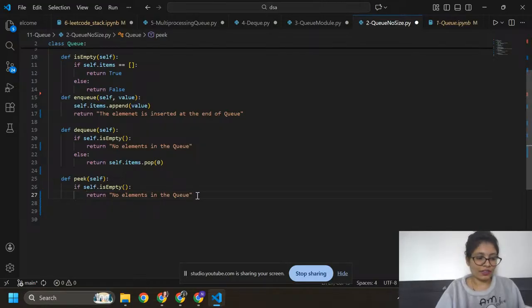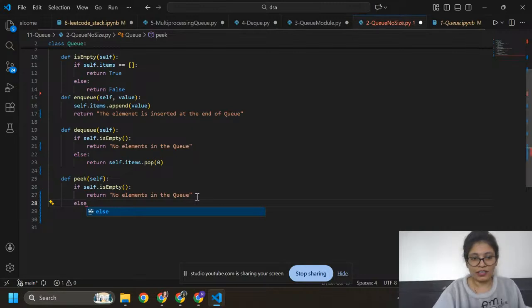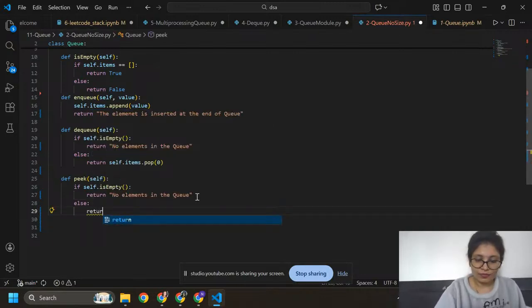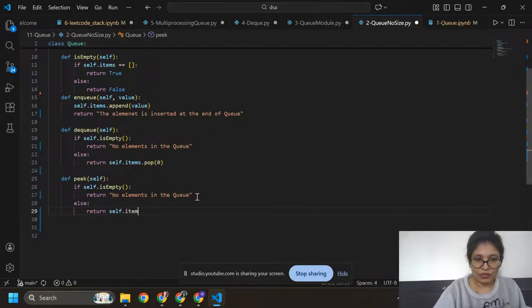Okay, or if you have any element inside this, then it will give you the top element. So in the else condition, if our condition fails, then it will execute this, return self.items[0]. So you get the first item by accessing the index.